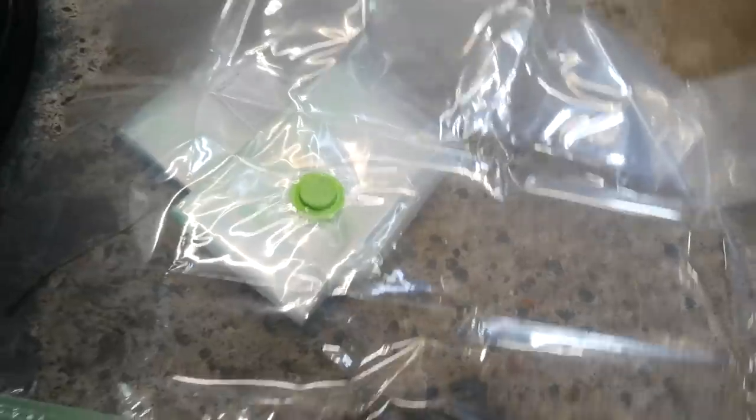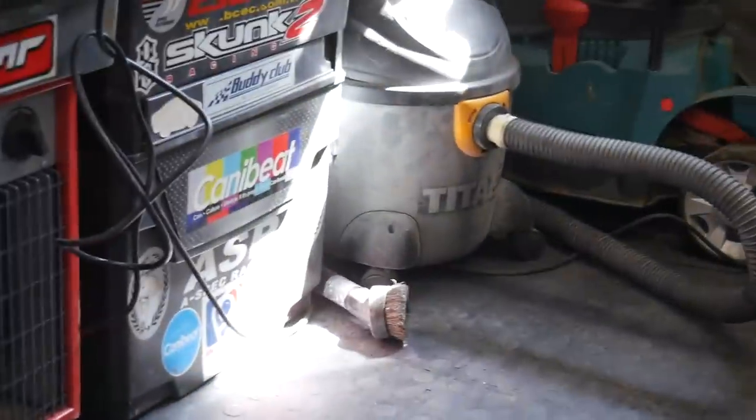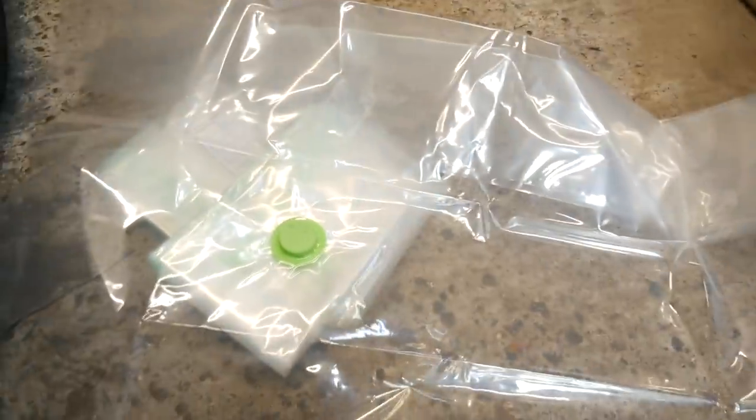What you do is you just stick it in this vacuum bag, seal it up, use this little port here and use a shop vac like that one down there and suck all the air out. The shop vac provides the right amount of vacuum for this process, which is great. So you can do this on a really tight budget, and it comes out perfectly. Well, mine didn't come out perfectly because I got two things mixed up.